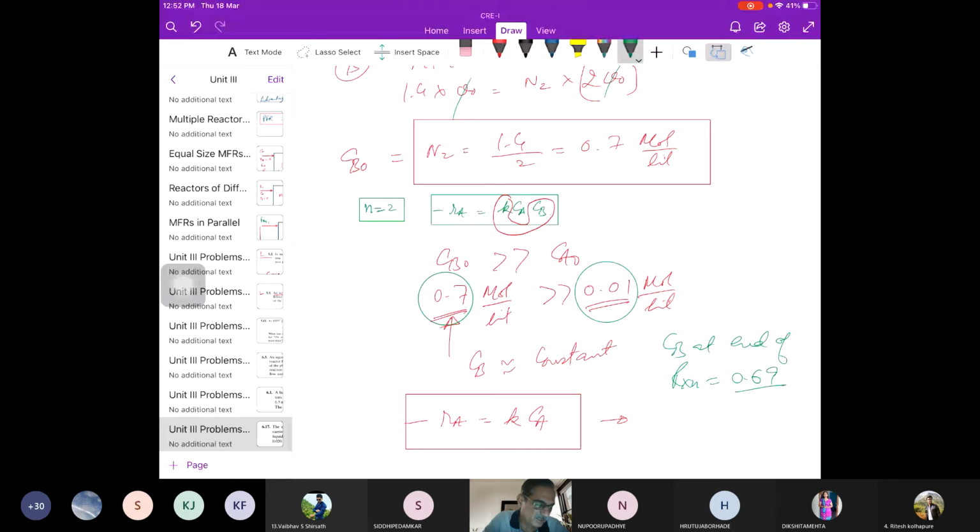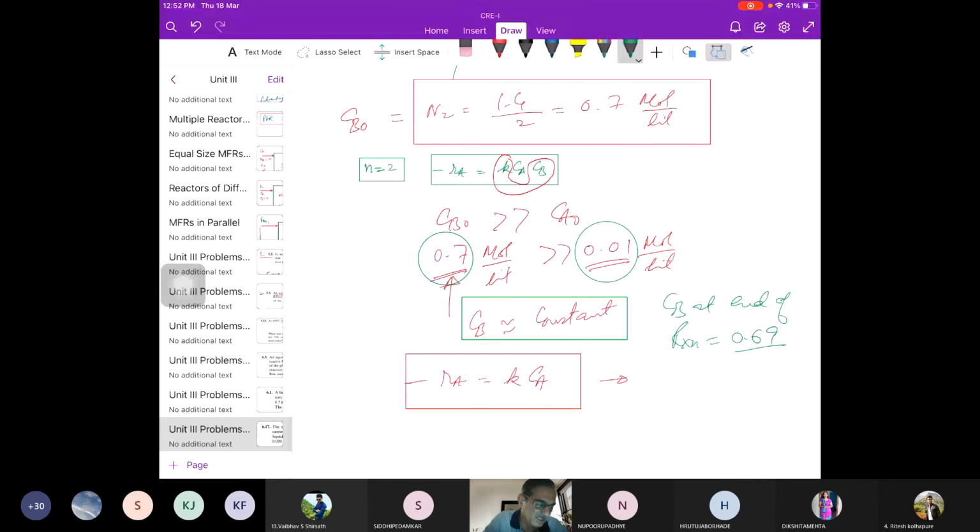It's almost constant. CB is almost constant. It's not going to matter. ये पहले समझाया था मैंने. And what is this called? Rate equation called pseudo first order. Because although it is second order, it behaves like a first order reaction. Because the concentration of one component is so high, it doesn't really matter कितना reaction हुआ.